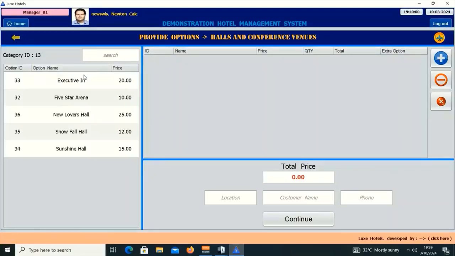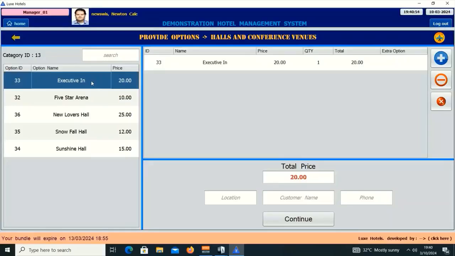Now let's say our customer wants to perform their conference event in this Executive Inn venue, so I'll select it. And let's say they will use this venue for 2 hours, which equals 120 minutes. So I'll come here to provide those minutes as quantity, as this.